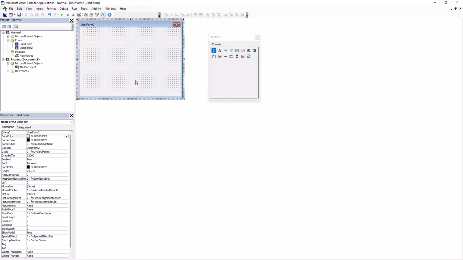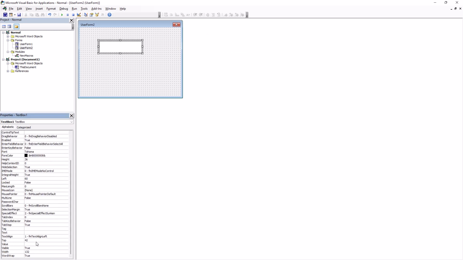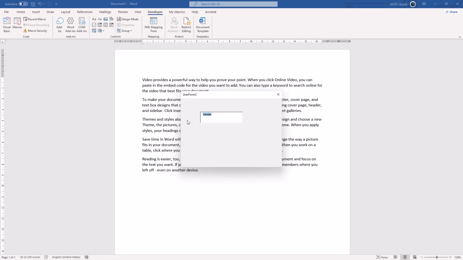Note that disable or enable equal false does not mean it is read-only. For example, if I create a text box and give some text for default value, sample, by default, of course, you can interact, remove it, select it, copy by pressing Ctrl or Command C and paste. But if I disable that, which I mean if I set enabled equal false, allow me to do that.